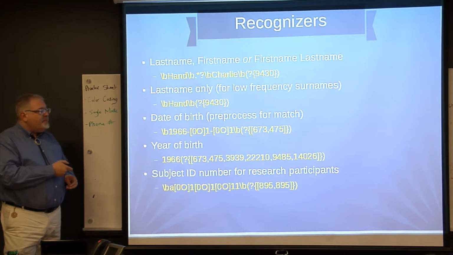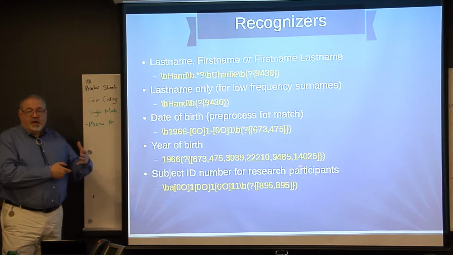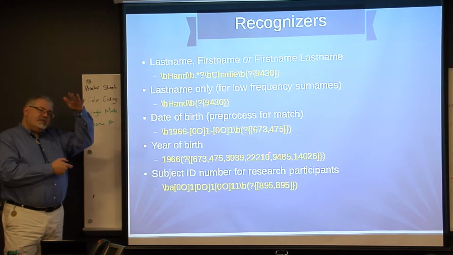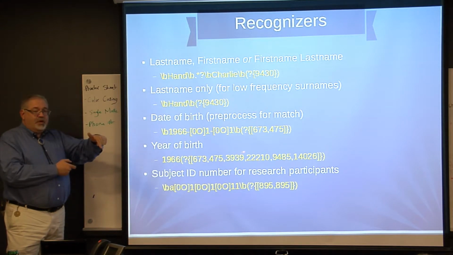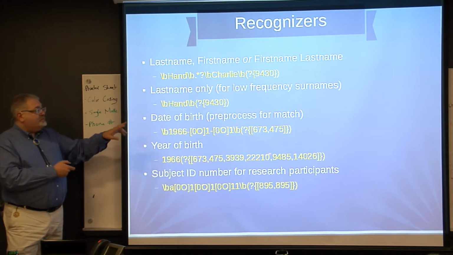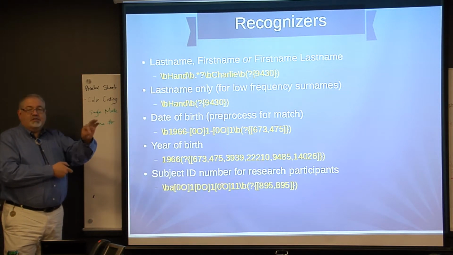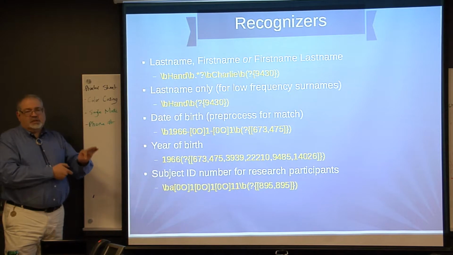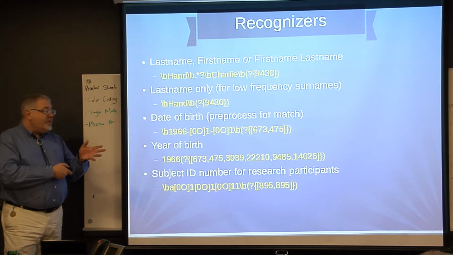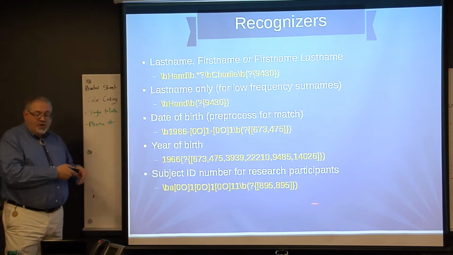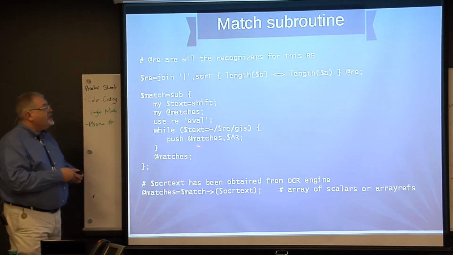So then we have to basically get a list of arrays and then try to figure out what the rank is. And if somebody bubbles to the top, they've got multiple hits. You hit the name, you hit the date of birth, you hit a research number or something extra, then you know for a fact that this must be this particular individual, and then your confidence is much higher. And then the system will report that that's what the document was recognized as. And it's pretty accurate. I'm always surprised when it gets it right. A lot of times, if it's really garbage stuff, you don't get it though.